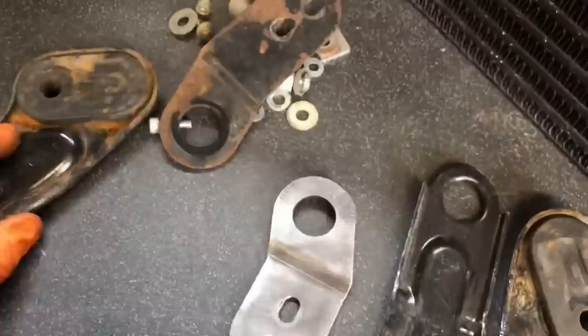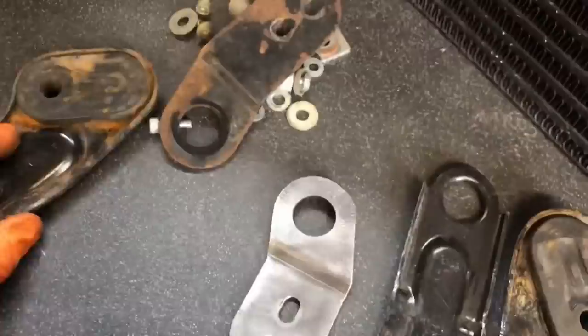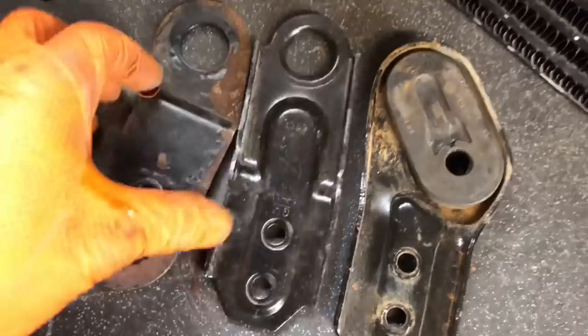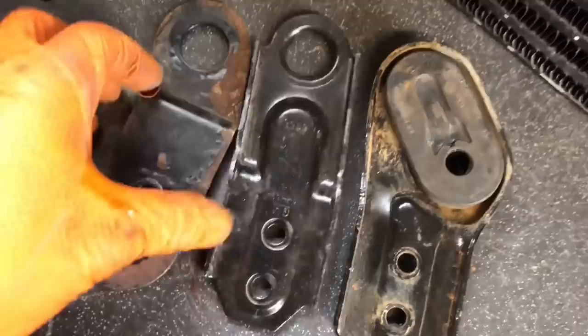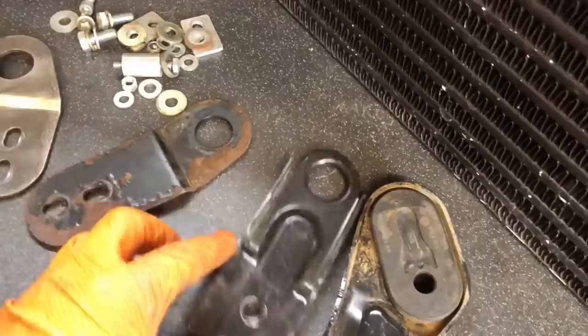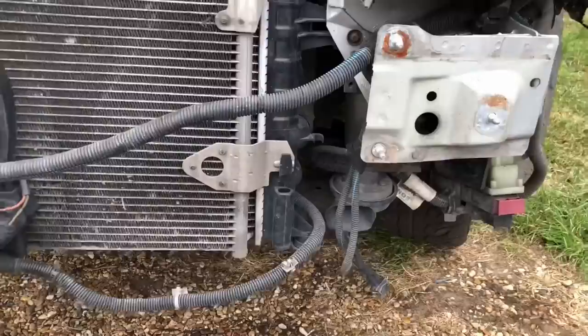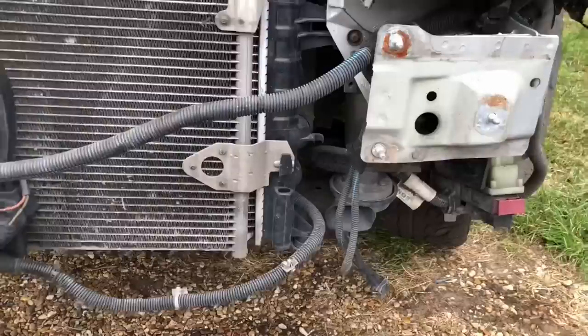You can see how much shorter they are — that's the long one that replaces the stock one and drops the radiator back about half an inch. If I need more I can switch over to the VXR ones. Not only does it pull it back but it also drops the radiator down at the rear by about five to ten mil, whereas the stock one drops even less. That's why the Courtney kit is good — it gives you everything you need. These are also the spacers for the radiator that space it back on the plastic locating pegs, which I'll show you.